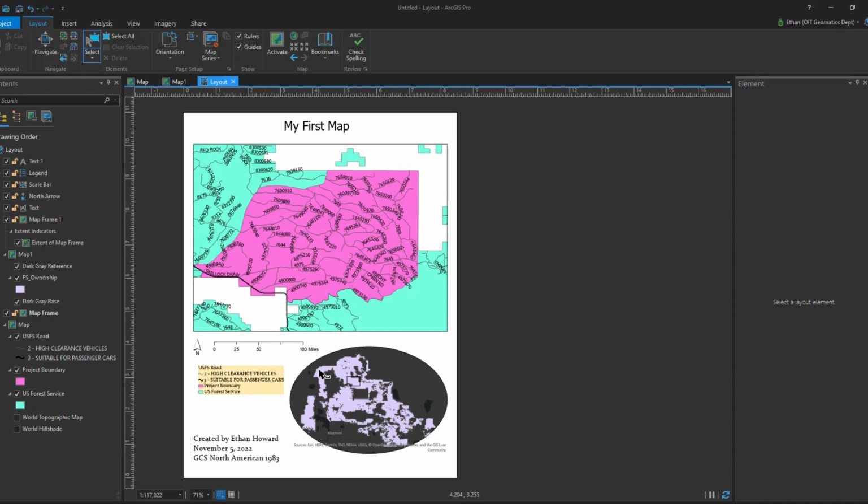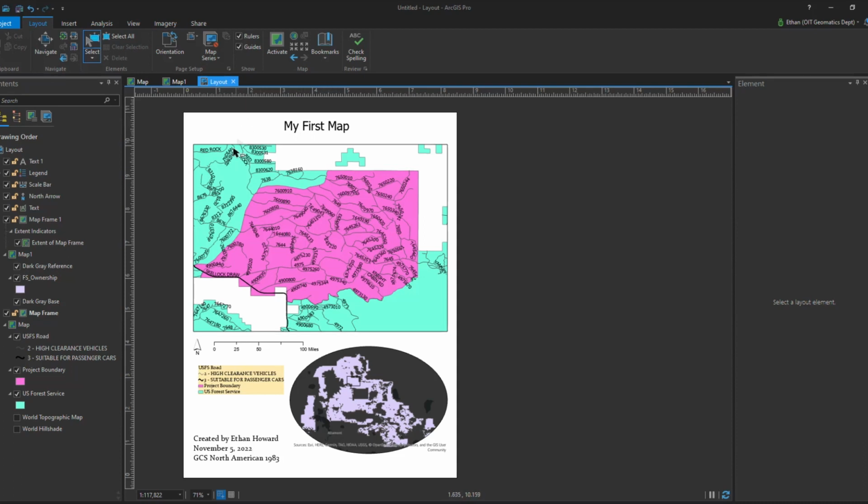So when we judge the map competitions in GIS 316, that's one thing I always look at: can I tell what this map is actually about? Or does it have a bunch of conflicting data on it that actually draws the attention away from the purpose of the map? So something to always look at. If we were going to make this professionally, we would obviously use annotation. We would make our project boundary probably not quite so 1980s pink. But we're just practicing here, getting used to the software. Practice makes perfect, and so we're trying for perfection.